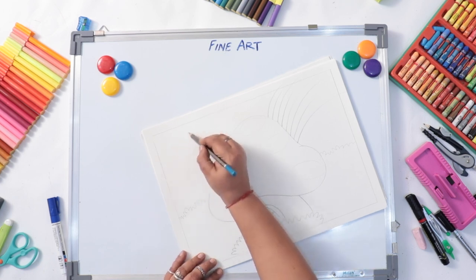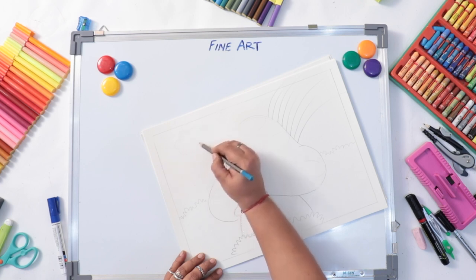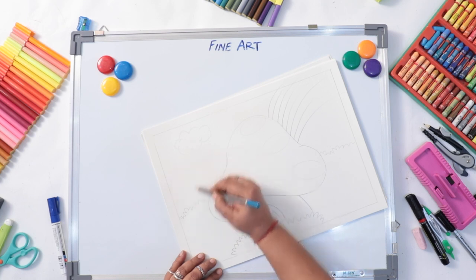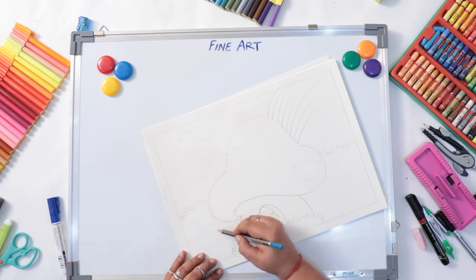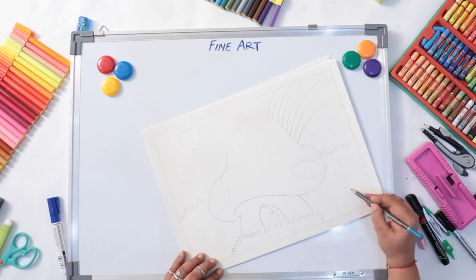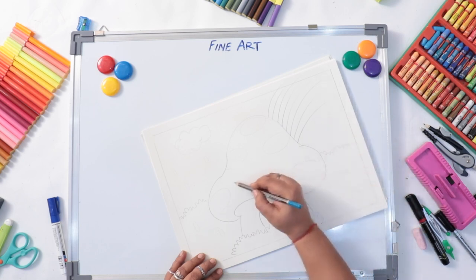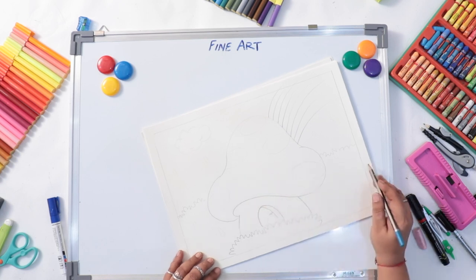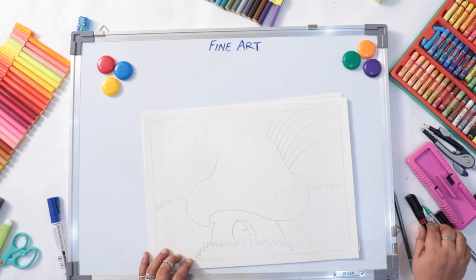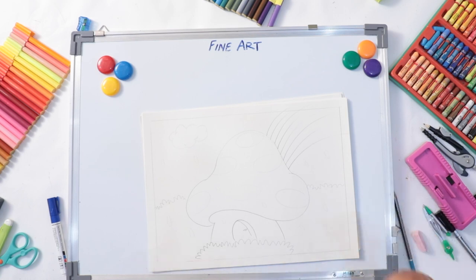You can do a cloud, C form. Few dew drops or raindrops. And complete your picture. After doing this work, please outline with a marker sketch pen.